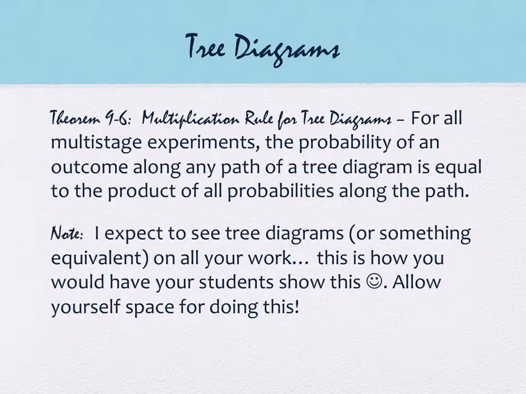And a reminder note, I kind of alluded to this earlier, but a reminder note, I expected to see a tree diagram or something equivalent, and I'll show you an example of something equivalent on one of our problems today. For each of your problems, this is what you would have your students do. So there may be situations where you're like, I don't need to draw a tree diagram. I can do it in my head. And you maybe can. Your students probably can't. So I want to make sure that you're able to show your students what you would expect from them if they were doing outcomes in probability.